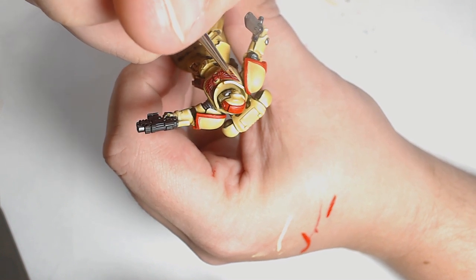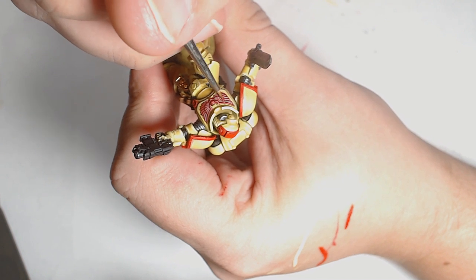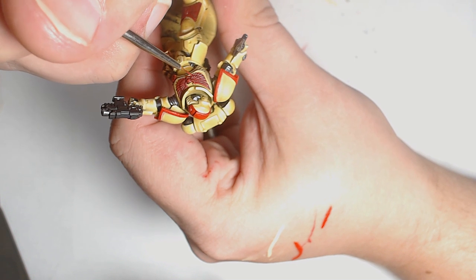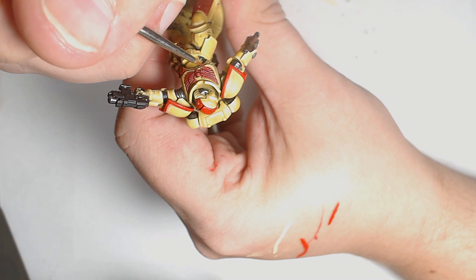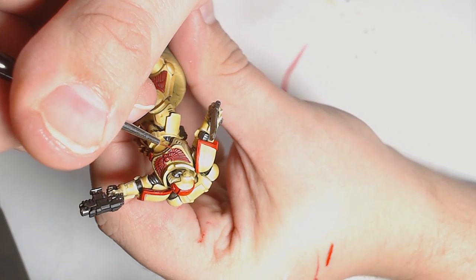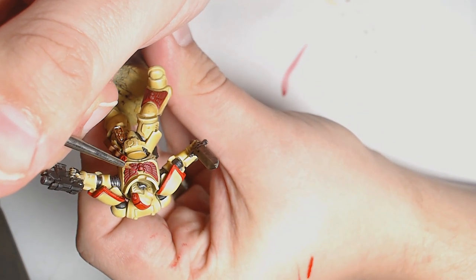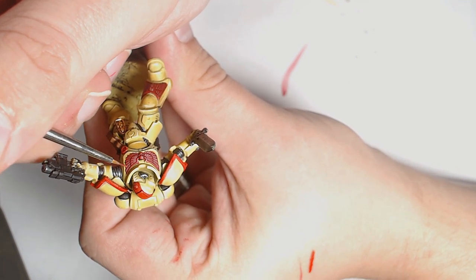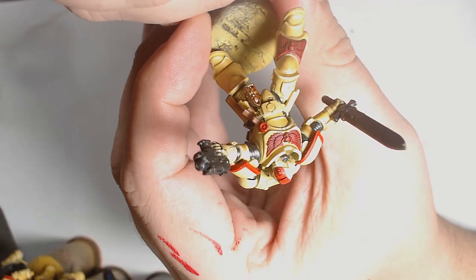Onto the Aquilas. Now I'm using Wazdakka Red, which is more of a sort of pinky, peachy colour. As you can see, I'm just gently feathering it onto the Aquila, keeping the darker shades in there, but also allowing that Wazdakka to really start to make the tips of the feathers pop. Now I can't emphasise enough how much it really makes a difference if you leave some of the darker colours showing through. It really does make a difference to the highlights, makes them look so much better.